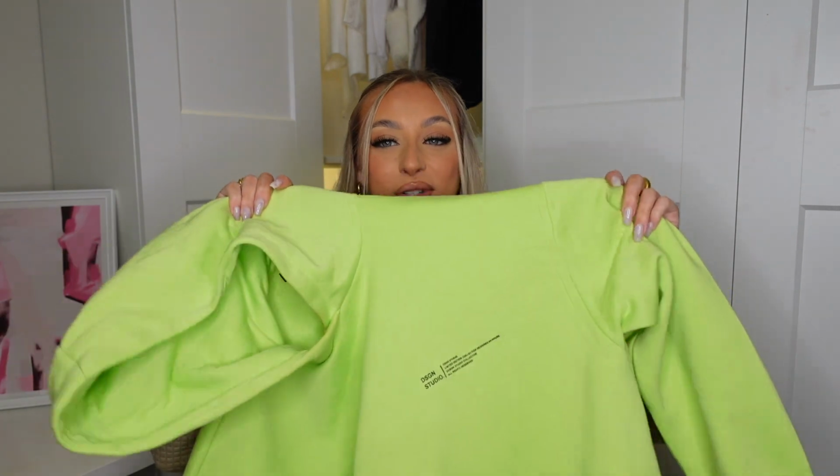As you guys will know, they have these in literally every single color under the sun. Got the nude version of it and live in it. I actually live in it all of the time. So I'm sorry, I was really here for this colorway, the proper lime green bright moment. I thought, as we're going into spring and summer, I need a little bit of brightness in my life. And I do look like a freaking yellow highlighter, but do you know what?